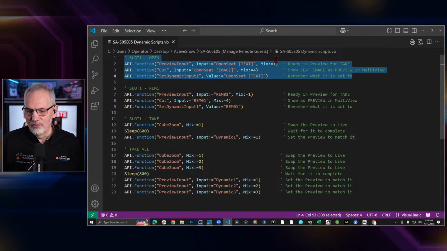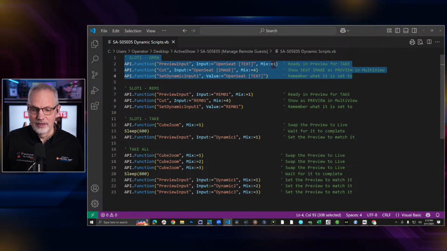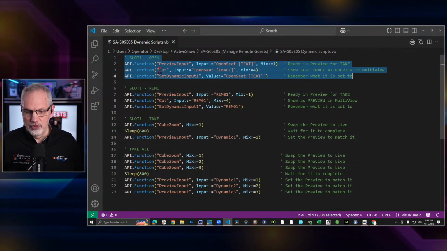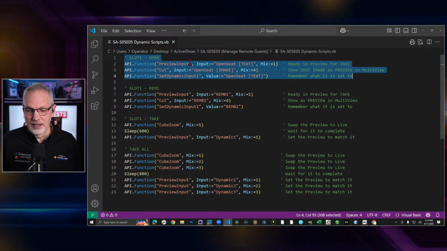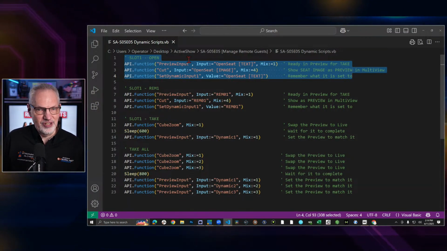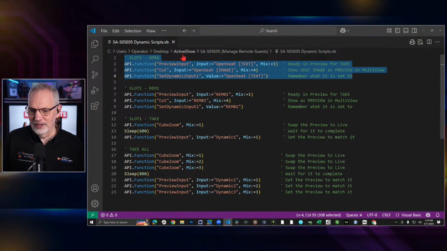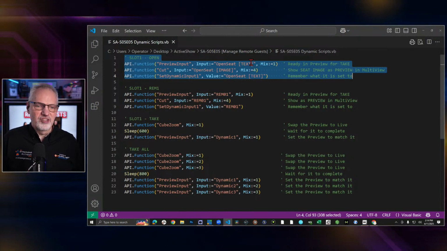So mix 1 is our first slot that's open live. If I want to clear a seat out, what I'm doing up front is assigning it to my preview input. So I'm not putting it live. I'm just assigning it now to say, if I take on this, this is what you'll see. So I set the preview input to my open seat text.